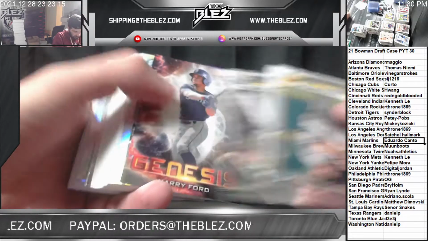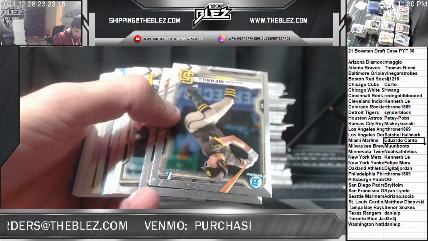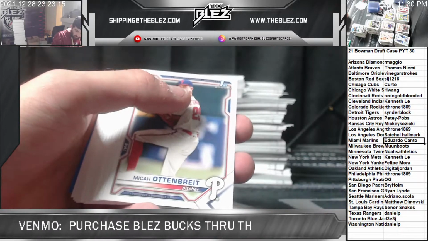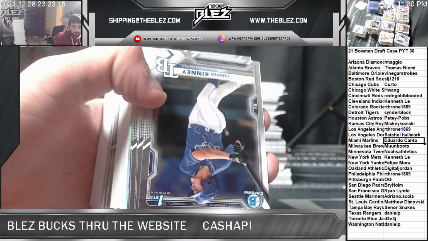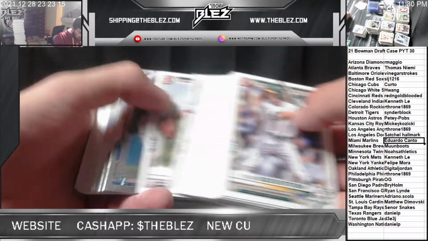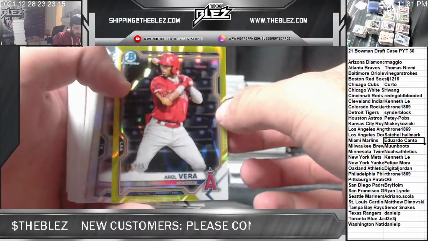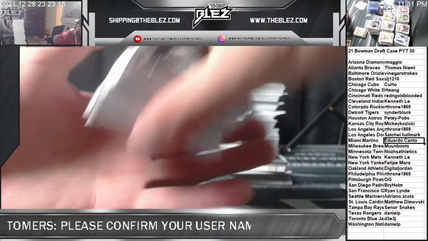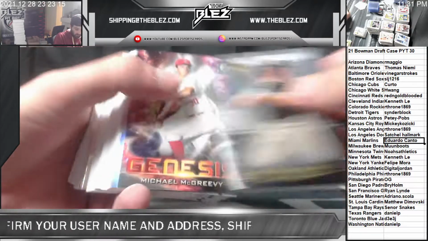Allen, Joe Macrofractor, Merrill, Vargas Sky Blue, Blue Paper, Chad Dallas. Job Refractor, Ottenbreit Sky Blue, Errol Vera Yellow Lava to 75. Henry Davis Base, Merrill Invicta.